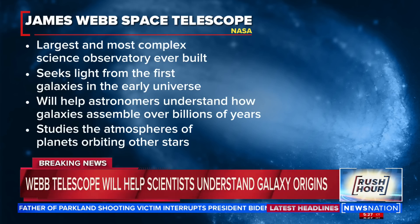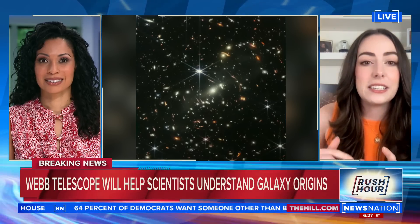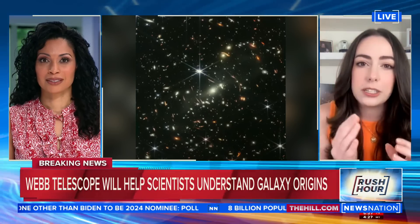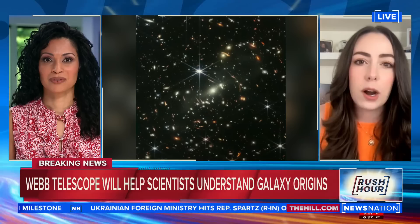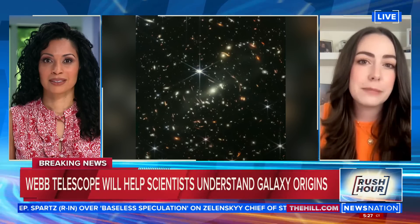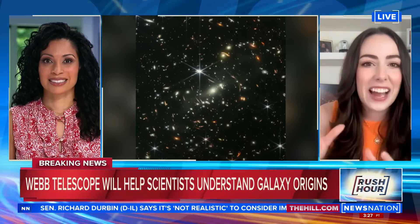What were you expecting to see versus actually seeing that first image for the first time? I was expecting to see something very similar to Hubble's deep field, which is what they gave us. But what I find spectacular about this image is the immense gravitational lensing — which is when gravity distorts the light. You can see that in stripes of galaxies in that image. That's really interesting because one of James Webb's main missions is to understand more about dark matter and dark energy. Dark matter is hidden matter in the universe, which is largely responsible for that gravitational lensing. I do think this photo was chosen strategically to hint at those goals and show how much gravity is in the universe.